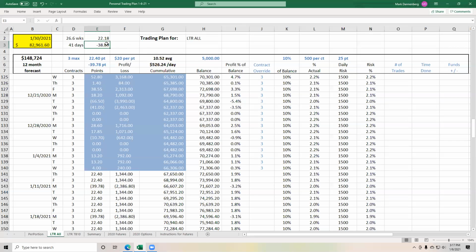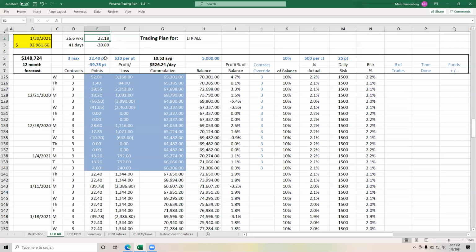And these averages take into account the frequency rate of wins and losses compared to the time that we've been trading, so all of our history. And so this tells us what our run rate is. This tells us that if we have a positive run rate now, and we were to continue to have a positive run rate going forward, that we would make money over the course of 12 months.